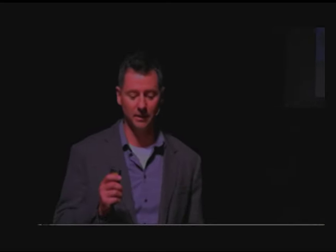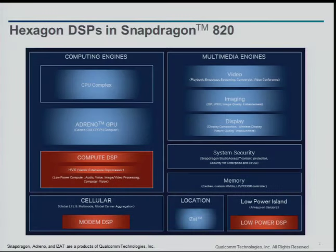We're going to focus on the DSP cores that are in the upcoming Snapdragon 820. There are actually three Hexagon cores in this product. The first one is embedded inside the modem DSP. Qualcomm does not disclose anything about its modem technology, so we're not going to be talking about that today. The second DSP is what we call the low-power island DSP. Its job is to do the always-on, low-power sensor applications. It was purpose-built to be a very small, very low-power core that's embedded inside of a low-power island. We think of it kind of as a sensor hub inside of the chip.